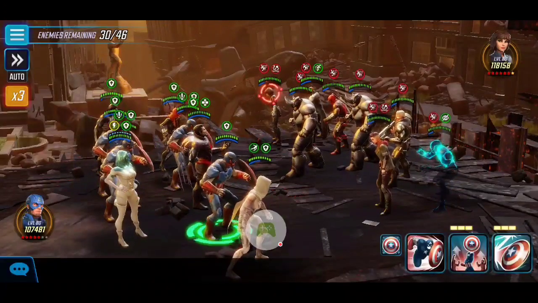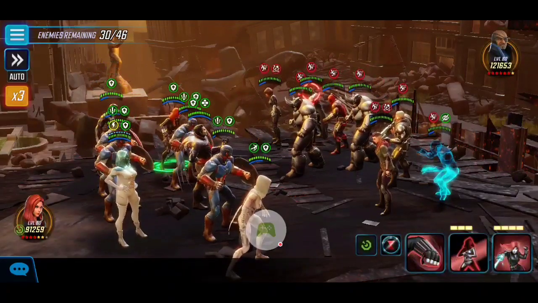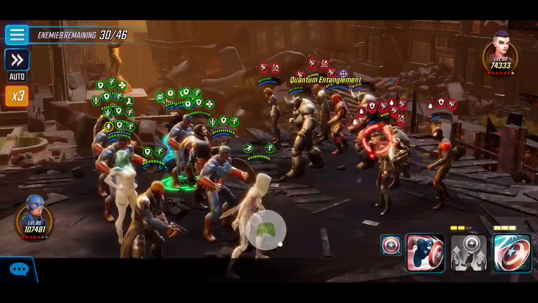And for this wave, the key target is going to be Negasonic, but we also want to take down any high damage dealers or buff providing allies. So Nick Fury and Cable are the ones I'm looking at, because they have good damage, and then they can also summon enemy minions to help out.